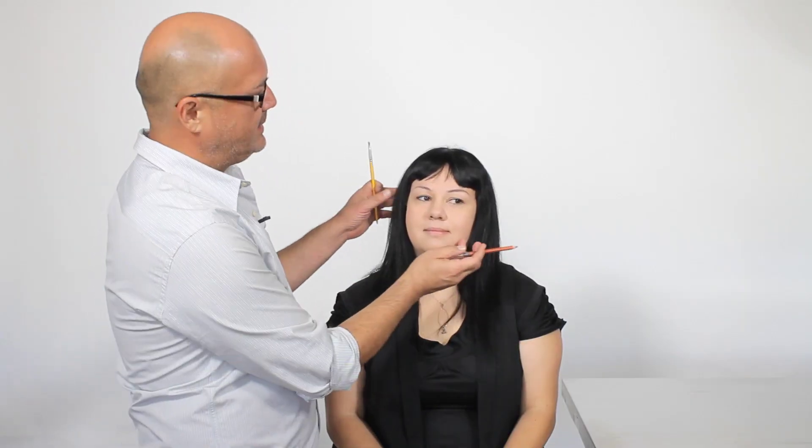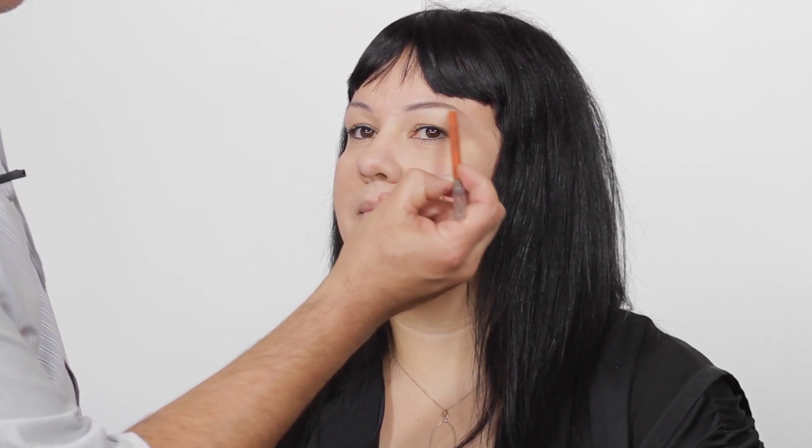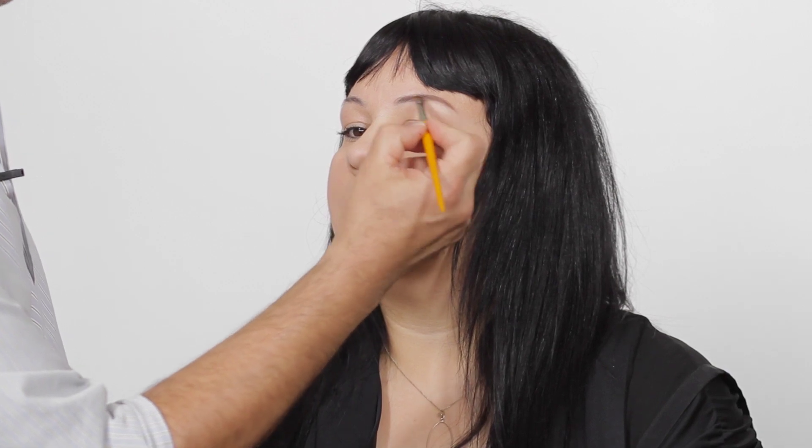We're going to start your look, and to complement your pale complexion and dark hair, I think the brows are the most important focus. I'm going to take Makeup Forever's brow pencil in shade number four and lightly fill in the entire brow. This is the perfect soft brownish taupey shade so it won't overpower. The complexion will give you a very soft definition. I'll blend that with the brush.